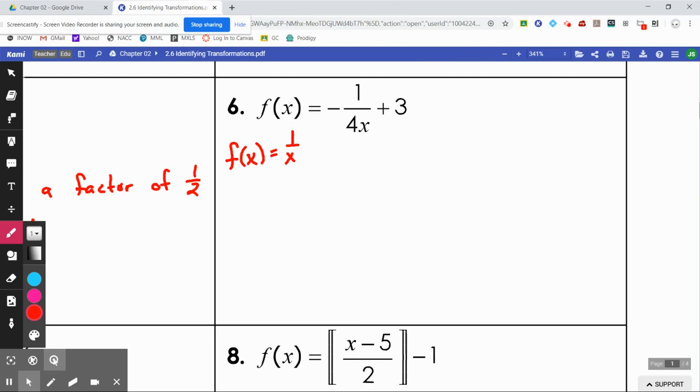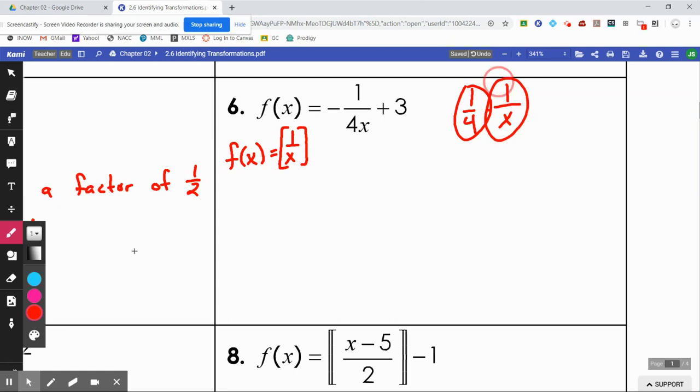And the first one's kind of confusing because let's talk about our stretches and compressions. And the question is, is our x being multiplied by 4? And it looks to be. Could we put parentheses around that and say x is, and yes, that would be a horizontal compression by 1/4. However, we could also say our original function, which is 1 over x, was being multiplied by 1/4, because 1/4 times 1 over x would give us this exact same 1 over 4x.